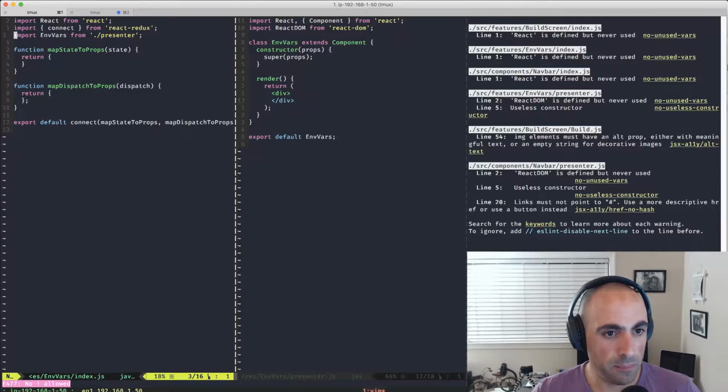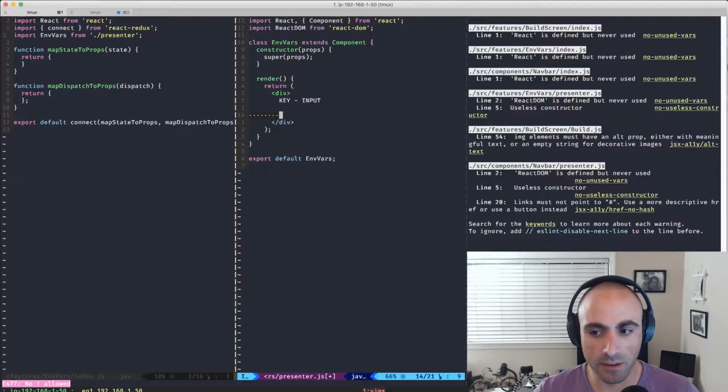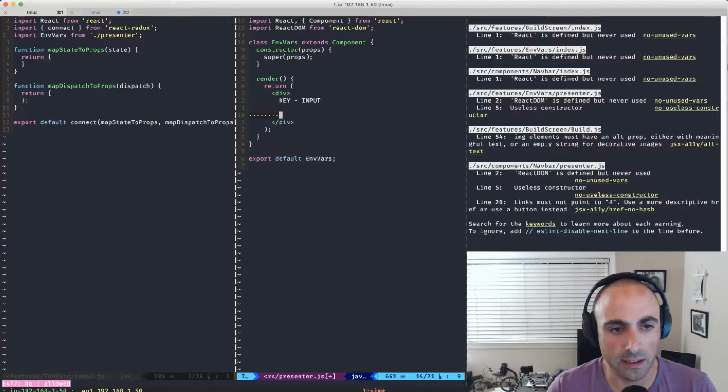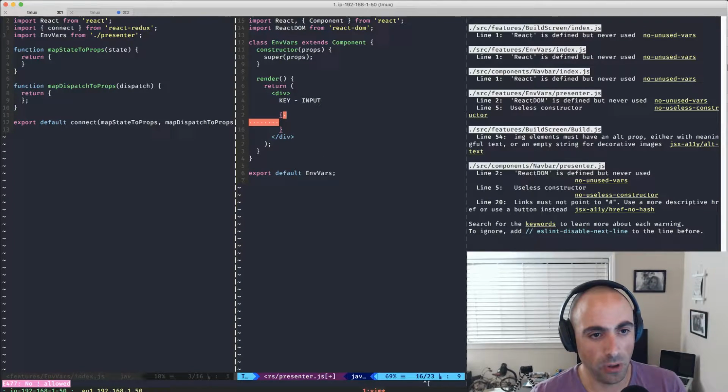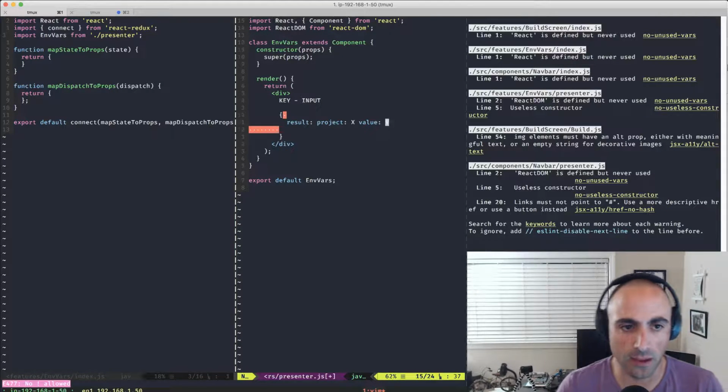So here, what I want is a simple form, right? So I'm basically going to have a key, which is going to be an input here, and then I'm going to have, once you set a key, you will get a result saying project X value Y, right? So it's going to be something like that.